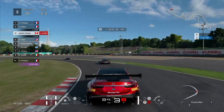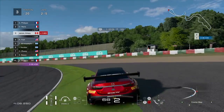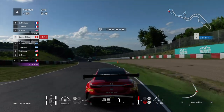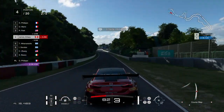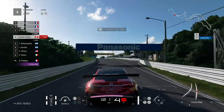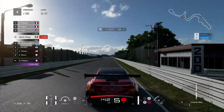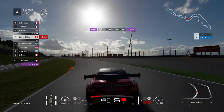On the brakes. And we've overcooked it. Oh my god, we've freaking overcooked it. And all that hard work we've just done then totally screwed there by that corner. So we're going to have to watch out for that. We've got to work again. He's 7 seconds ahead of us, so we're just going to have to concentrate now and try and close up to the back of him again, because those mistakes are what's going to cost us this championship. We've just got to cut them out.